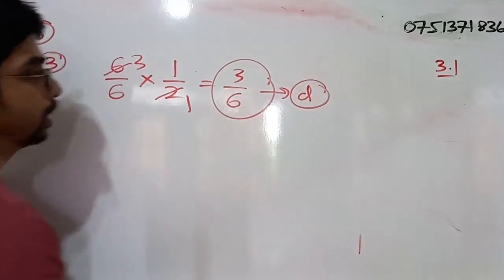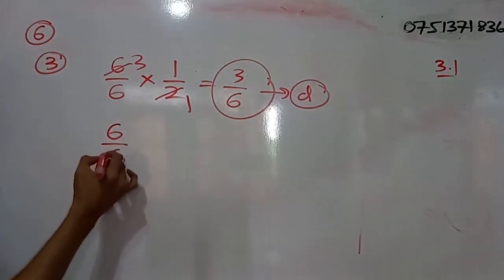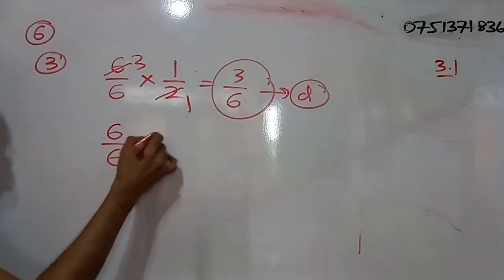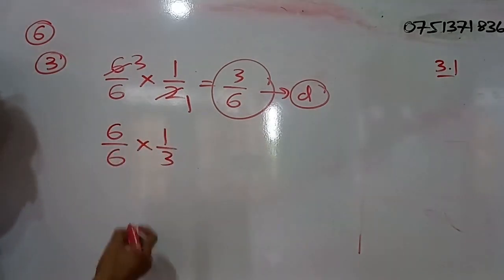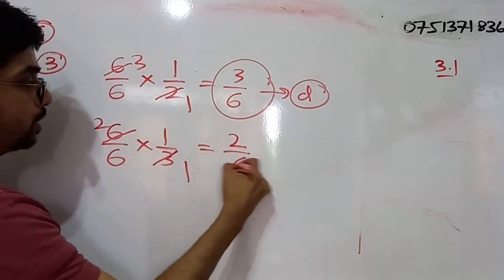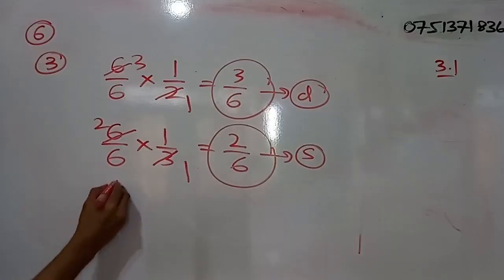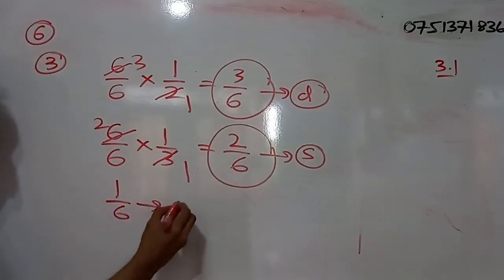So I will put a D here. That stands for daughter. Think about the son. A third went, no? So we have to multiply this by 1/3. 3 times 1, 3 times 2. So we get what? 2 by 6. So this amount went to the son. The remaining amount, as we know, went to charity, no?